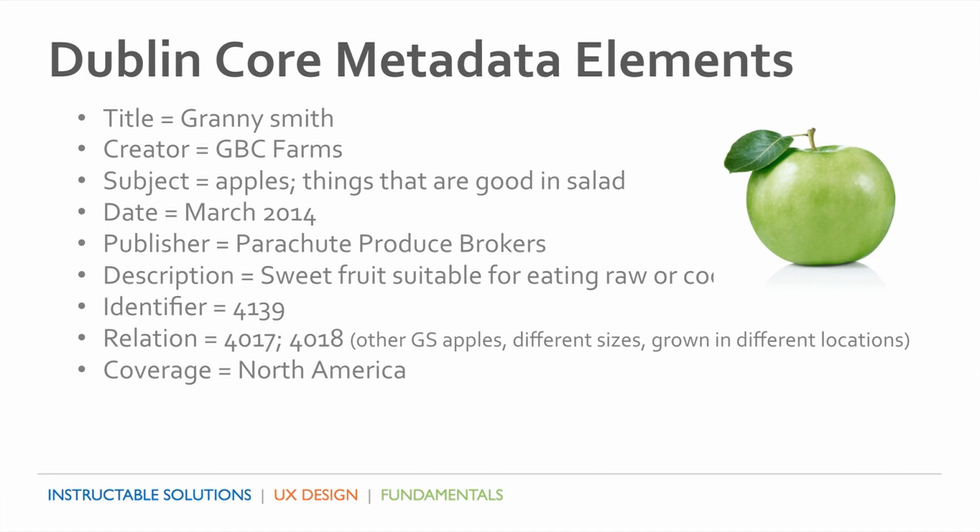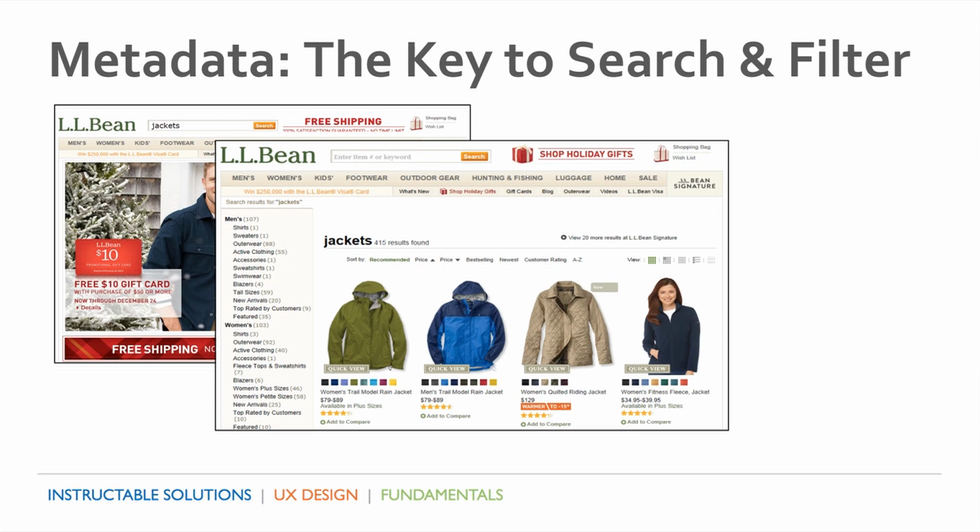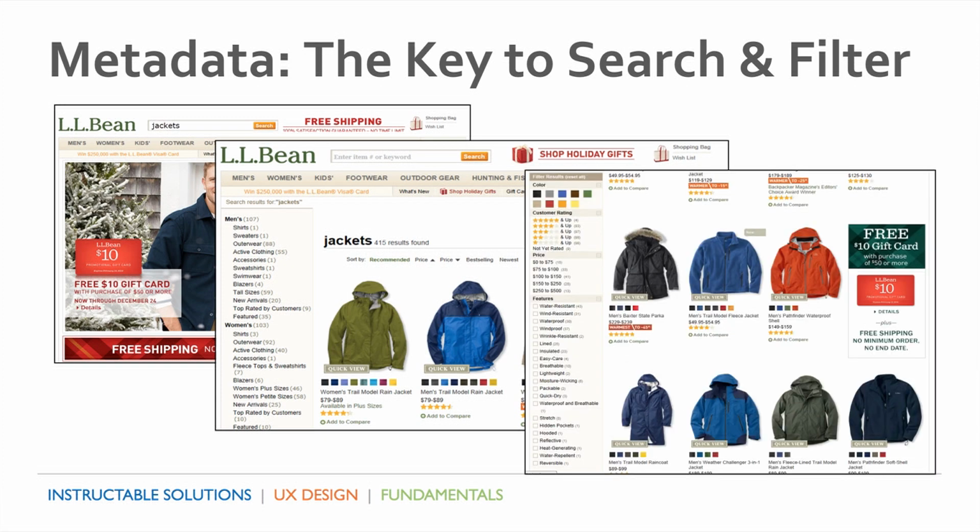What are the most important elements of this thing? What are the attributes that stood out? What facets did you decide to list within your metadata structure? Without metadata, searching and filtering would be impossible. When we think about our consumer packaged goods experiences online today, there are thousands and thousands of SKUs in the majority of our retailers. And without a really great structure of information, nothing would be findable.